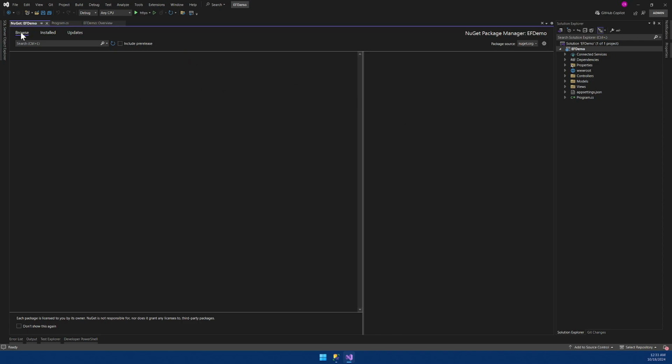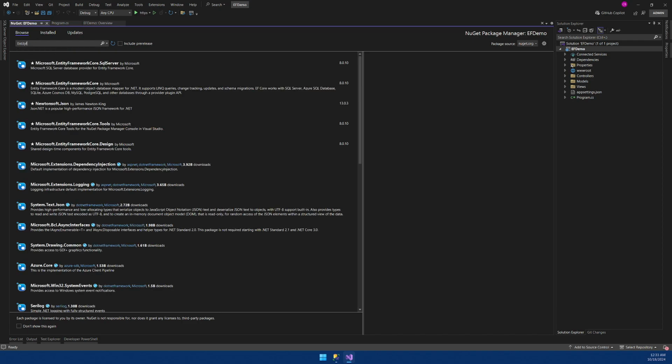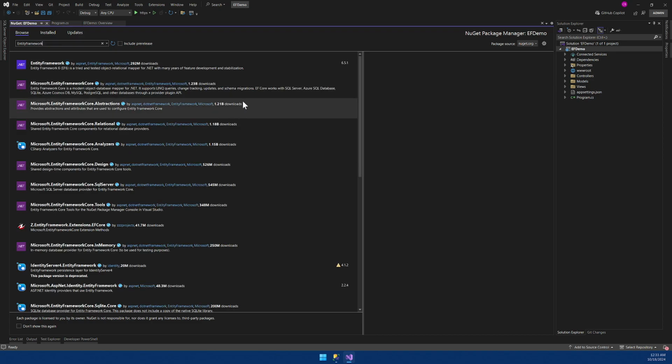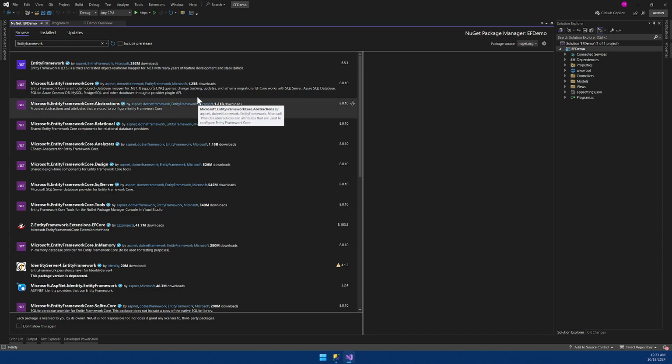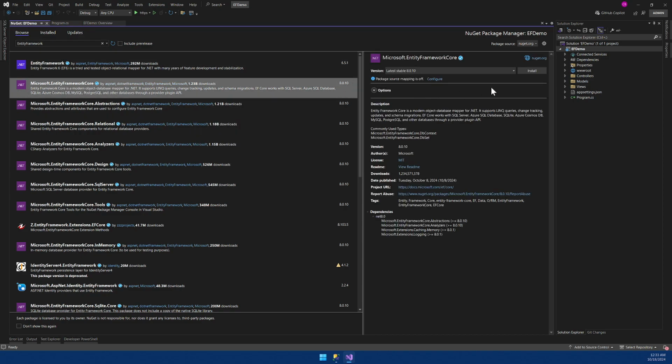And here on Browse, you can type Entity Framework. Since we are using .NET Core, we are going to use Entity Framework Core. The plain Entity Framework is for the .NET Framework, which is specific to Windows. So we are using Core at the moment, and we are going to install this package.